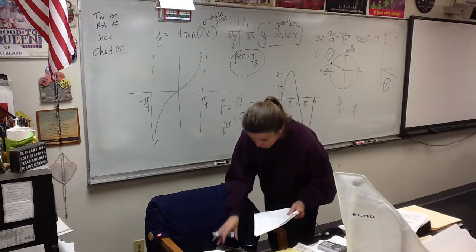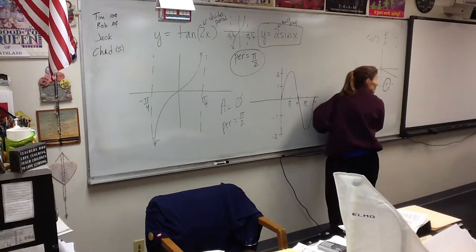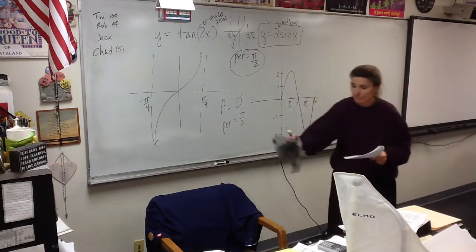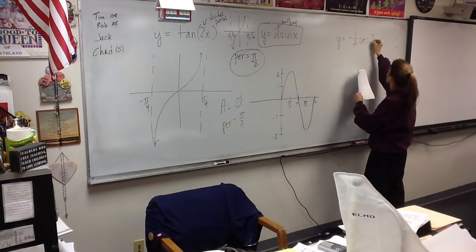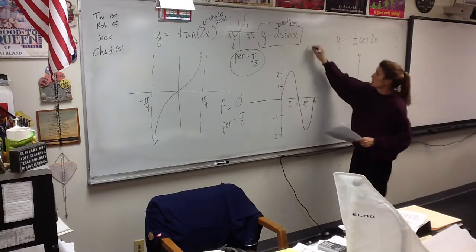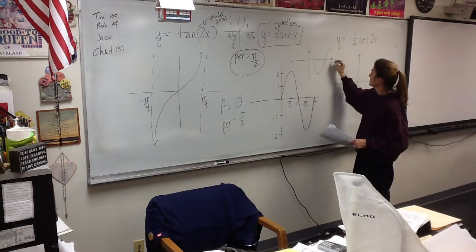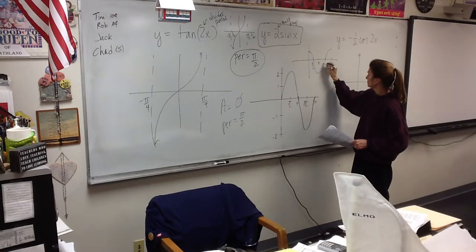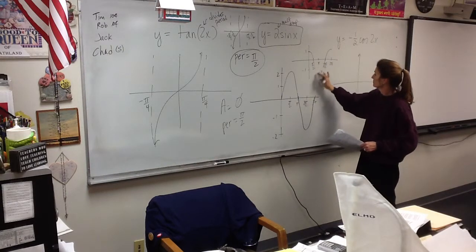And our last problem. This is a cosine curve. Now let me draw my cosine here just to remind myself. It starts at the top of the hill and stops at the top of the hill. Has the same exact labels as the sine. It just starts in a different place.